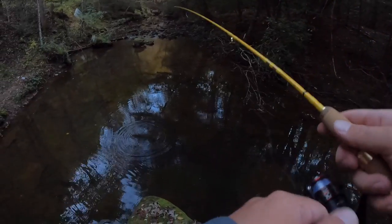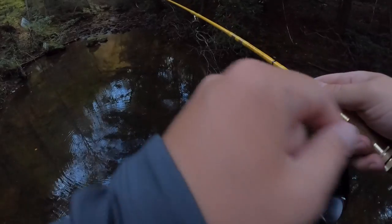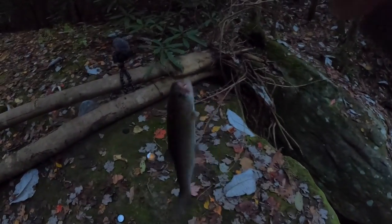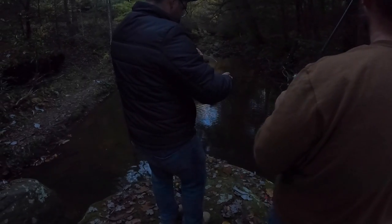Is that a rainbow trout? Yeah! He was all over it right there. He's got one on right now — still bagging them. I can't go without catching them. I bet he swallowed it too. That's a good one — that's probably the biggest one yet. There he goes — grab him, he ain't got nothing that can hurt you. There you go!